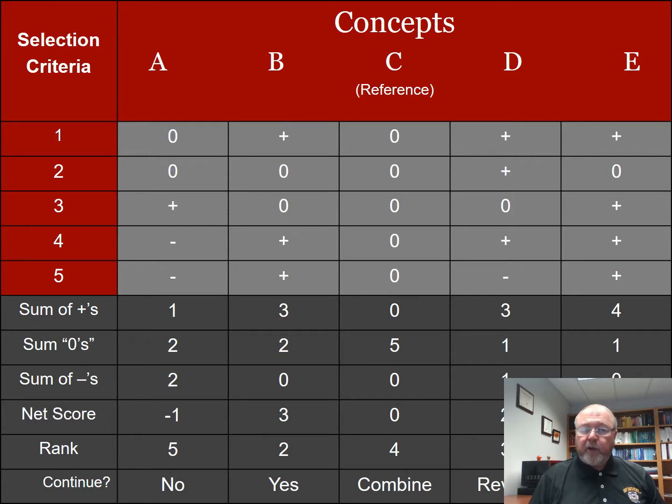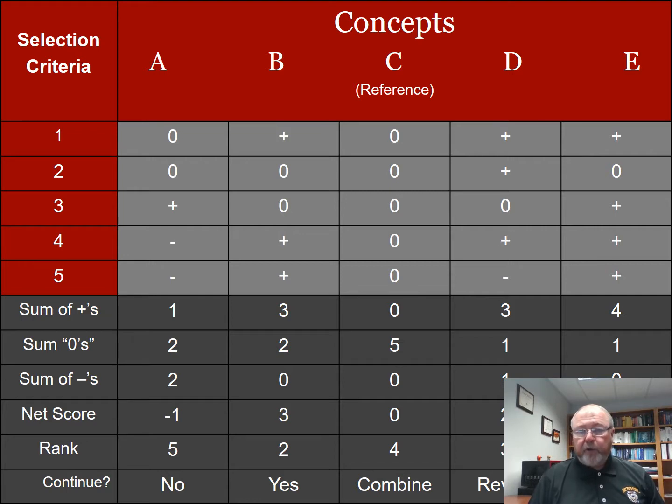Here in the A column, you see a note in there. And what that would indicate is that we do not intend to move forward with concept A or any part thereof. So in general, what you're trying to do when you make these decisions is say, should we continue? Yes or no? Should we combine something about that concept with one or more of the other concepts? Should we take one of the concepts and revise it somewhat, polish it a bit, let's say? Those are the sorts of things that you would be doing.